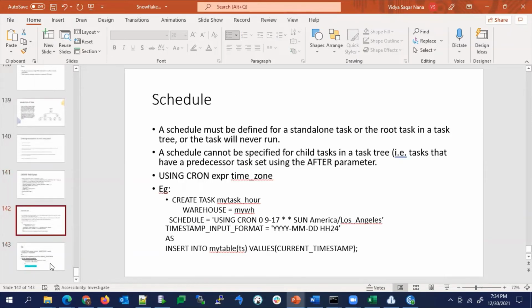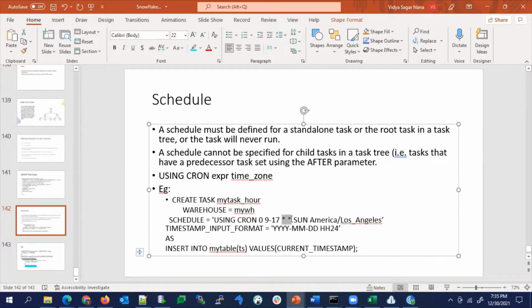You are already aware of cron jobs in Unix. The same will work here also. Star means all, and based on your selection you give minute, hour, days, along with the region time zone in which you want to execute. Like this you have to give the task, and we need to pass the SQL statement.